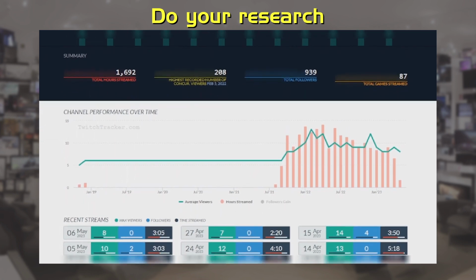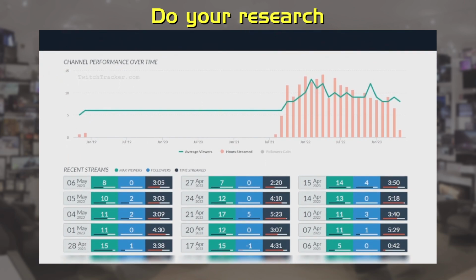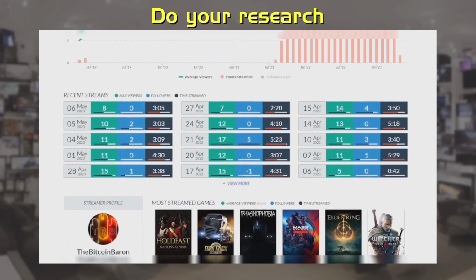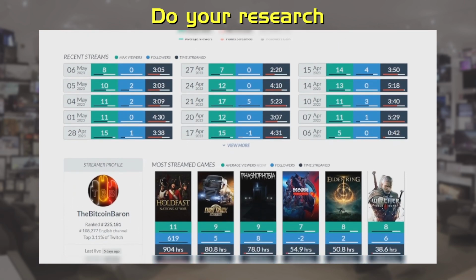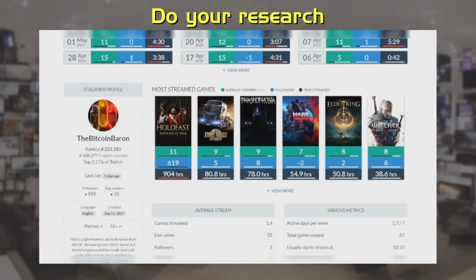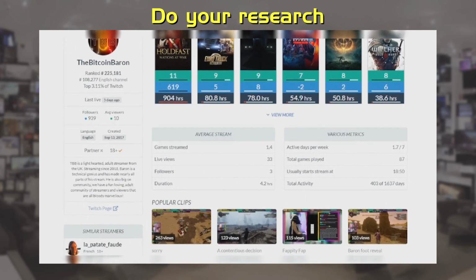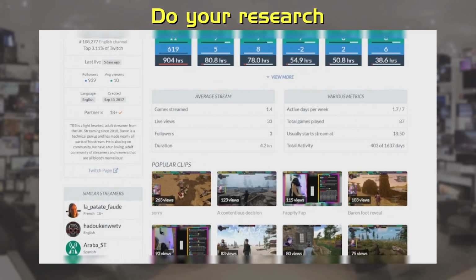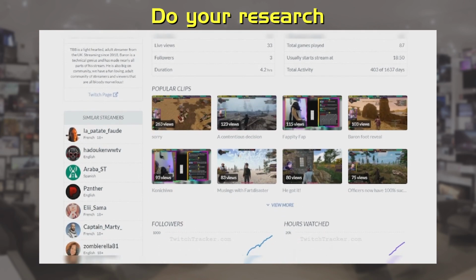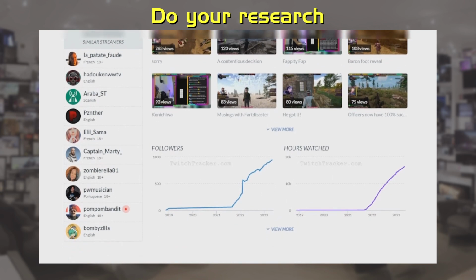It'll get down there in a minute, I think. We got some graphs there, but yeah, this is a bit where it tells you like max viewers in the green section, how many followers you picked up, and how long you were streaming for. I had a -1 follower on that one. It probably wasn't a good stream. But as you can see, these are my stats, by the way. So it has some very useful information. Very useful stuff. And, you know, of course, what all of this data that it can bring you up means is very much up to you to interpret.